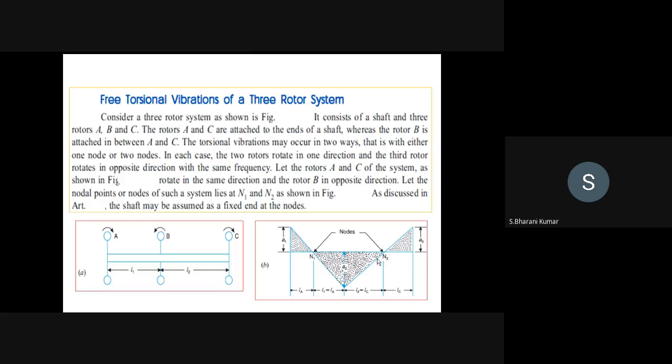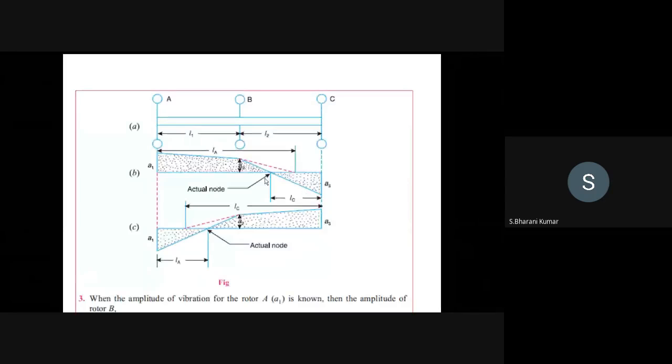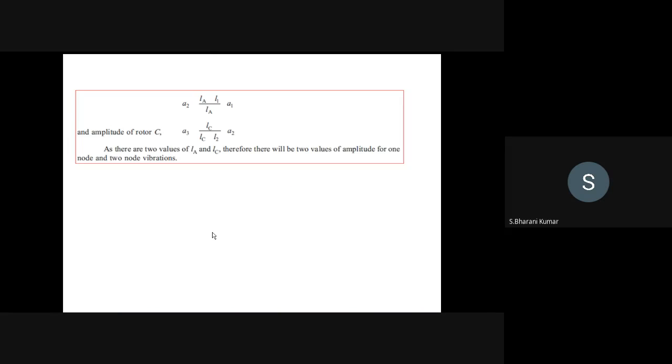If you want to solve both, that means in a single node as well as in a 2 node system, this is called a 2 node system. What we see now is called a single node system. Only one node will be pushed like this or this. It will vary based on the data.